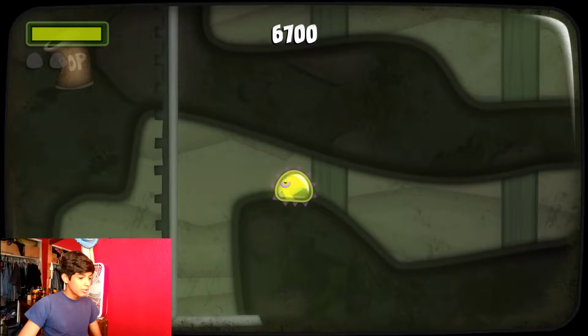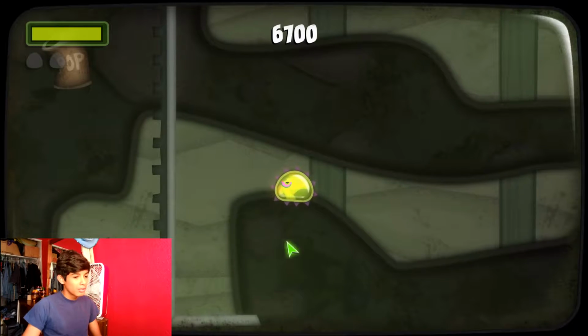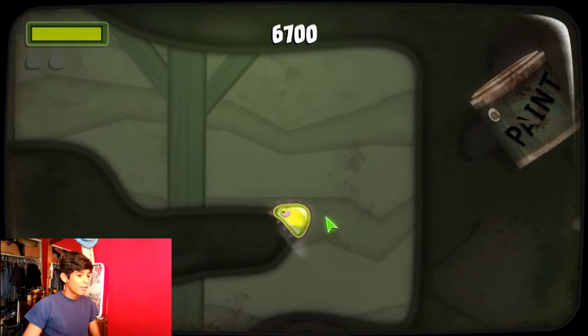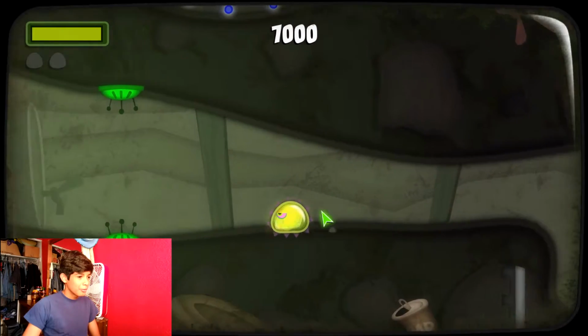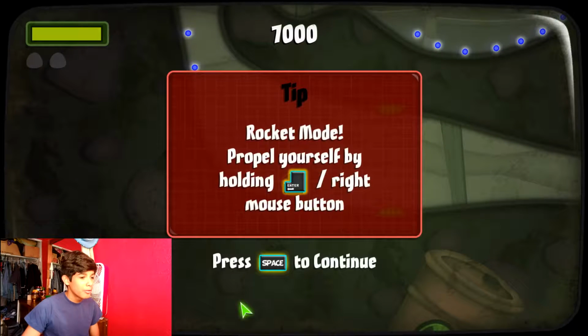What do we do with this? Is this just to elevate us? Is that it? I guess. Anyway, let's move on. Yay. Jump here. Go around through here. What is this? Oh, what is this? Rocket mode. Propel yourself by holding enter, or the right middle mouse button.